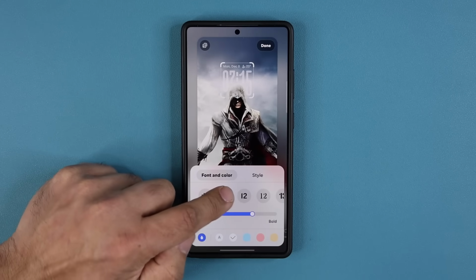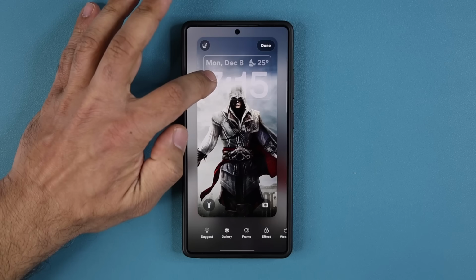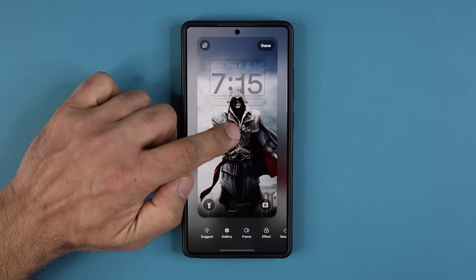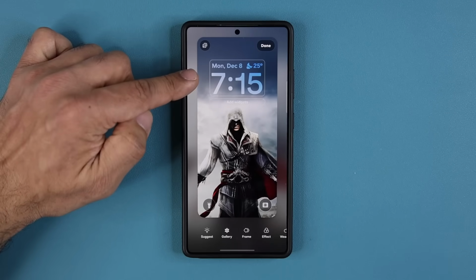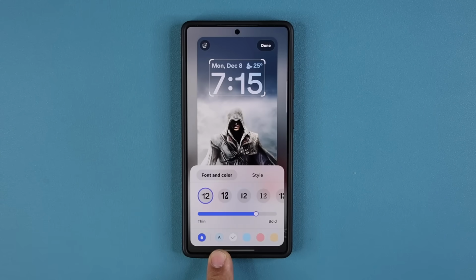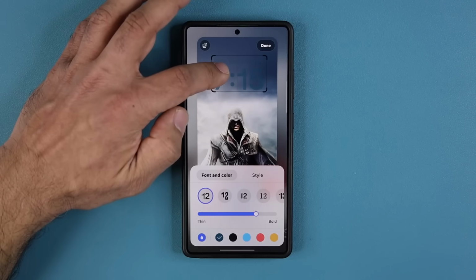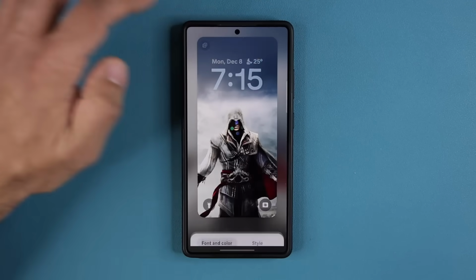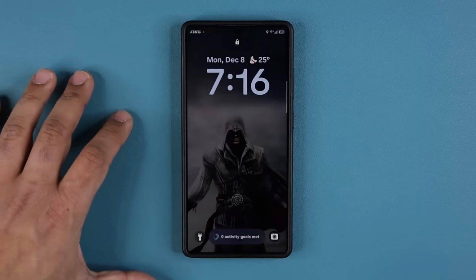And we do have the shifting clock enabled, of course. If I don't enable that, that is not going to happen. But then you can do things like this. Let's tap on the wallpaper. Look at that. Beautiful. And the color changes by itself. We have this new feature here at the bottom. If you select this, color gets adapted from the wallpaper, and then no matter where I put this, it is going to give me different colors. It's going to adapt based on the wallpaper. That looks beautiful. Let's see what that looks like.